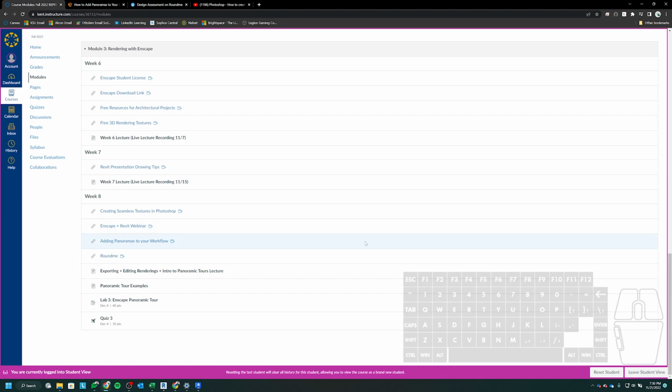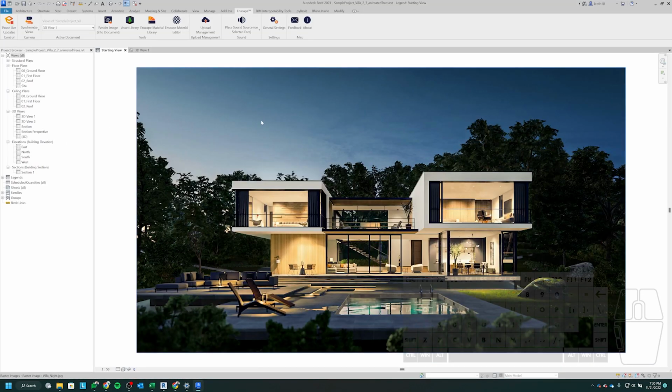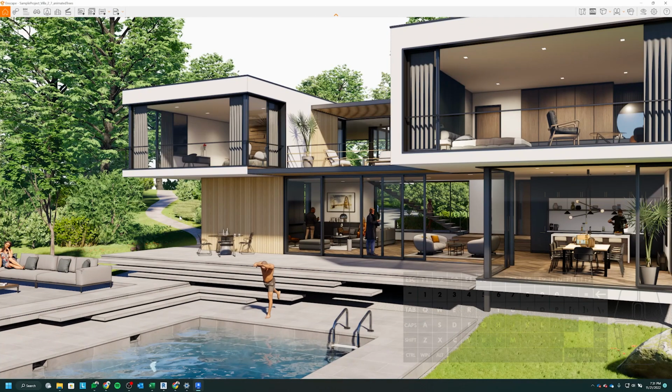All right, and these shouldn't really, hopefully, take you too long to get through, since you'll already be doing most of the work for Studio anyway, right? So yeah, that's kind of it for Lab 3. Now, I'm going to hop over to Revit, and I'm going to explain the panorama side of Enscape a little bit inside there. So if there are any questions, you can ask now, it would be a good time. But otherwise, I'm going to pull up Enscape.